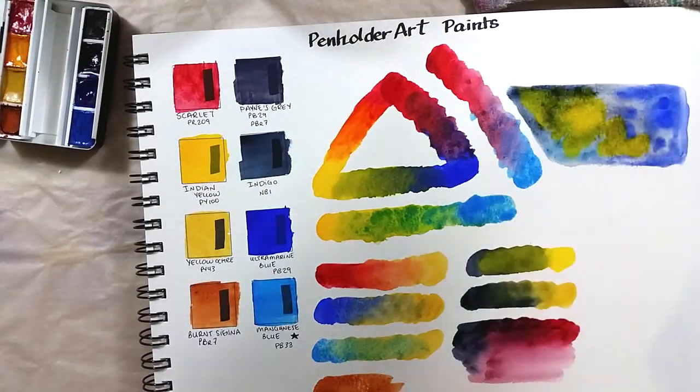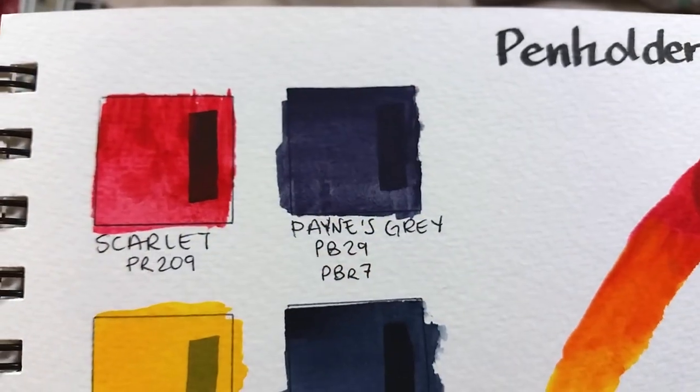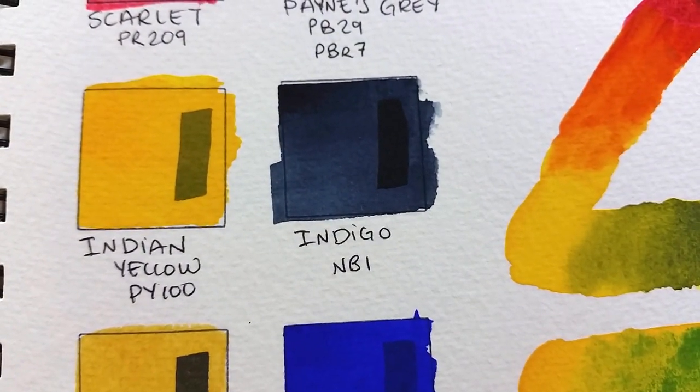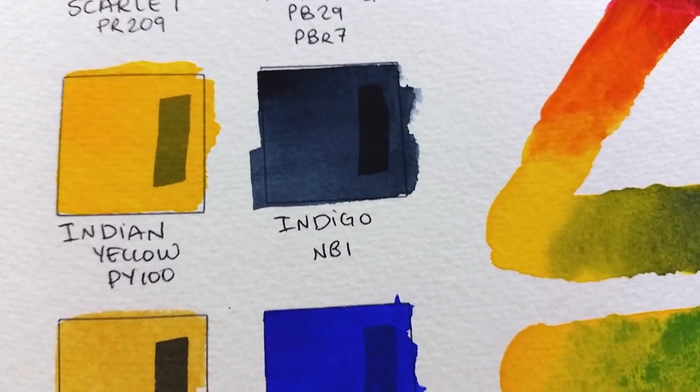The swatched colors are quite smooth, but when you paint them with water, manganese blue, ultramarine blue, and Payne's gray have particularly nice granulation.